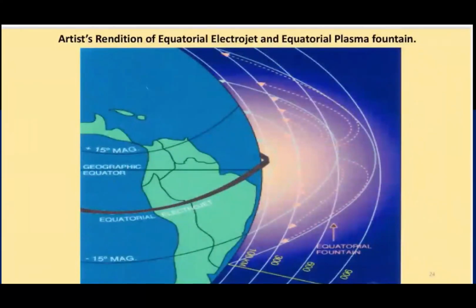So just like a fountain, the plasma in the F region will be lifted up, then it will go to some higher heights, and then it will diffuse down like a fountain. This is called the fountain effect, and that causes the equatorial anomaly in the F region. So, plasma fountain and anomaly. This is an artist's rendition of that. This fountain will all converge at latitudes of plus or minus 15 degrees. That is where the anomaly crest occurs.